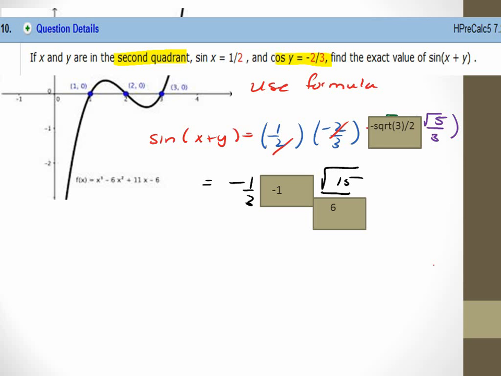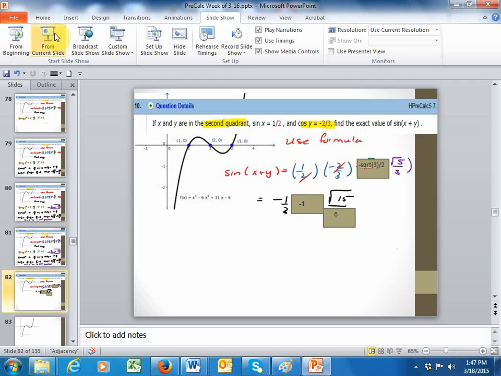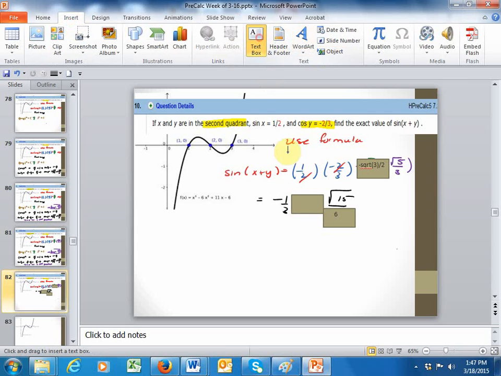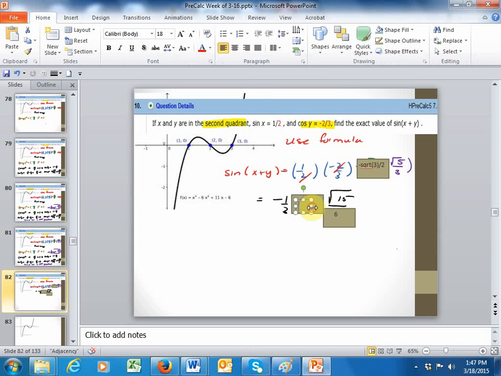Where's the negative 1 come from? Oh, just negative. You want the next question. Where did the gray box come from? Is that the next question? No, next question. Oh, I did the negative one again. Next problem. There is no next problem. That was the last one. Oh. Would that be the answer? Yes, -1/2 minus square root of 15/6.